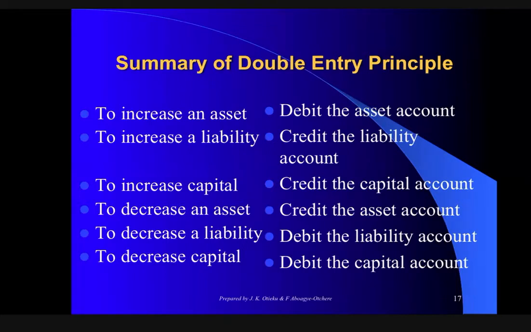Remember that we've been just talking about increases in assets, increases in liability, decreases in liability, and all those things. So that is really what the double entry is about, right? To increase your assets, you need to debit the assets account, right? So whenever there's an increase in assets, there's a hand up, Sadiq.